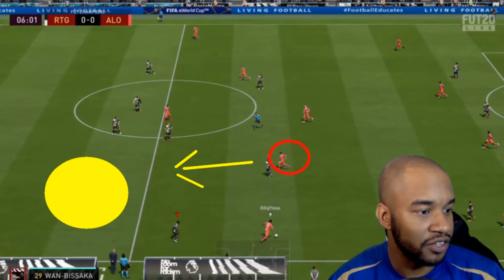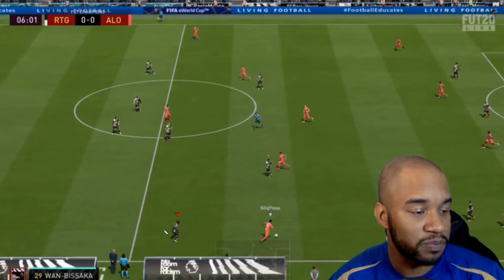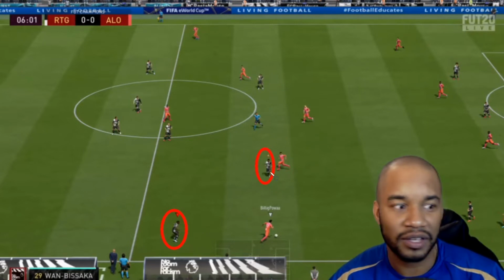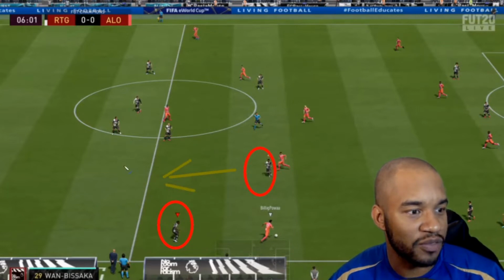What Simkin should have done in this situation, especially when someone's making a run in behind, is to play a switch from this player here to this player here. So we're going to call this person player A, and play a switch to player B. Play a switch to him, and then, oops, sorry. There's our first mistake. Play a switch to him, and then move him into a space to cover that area there.